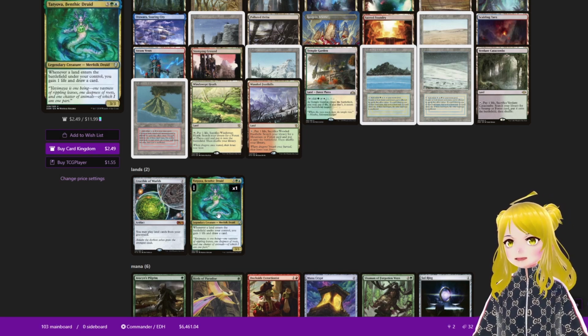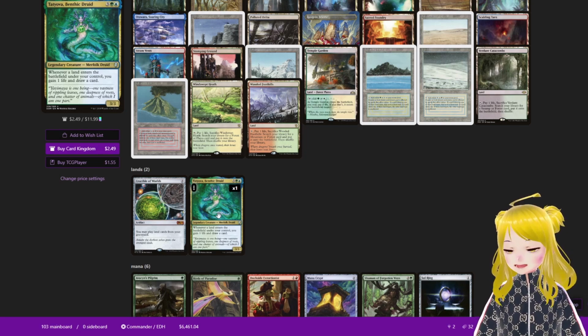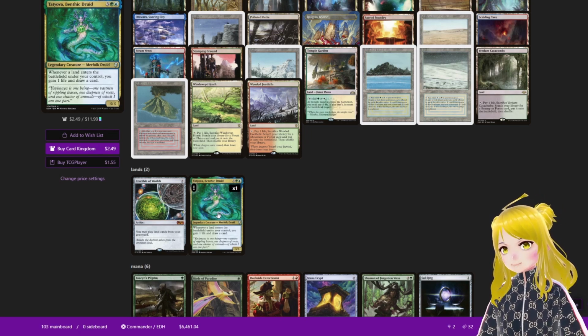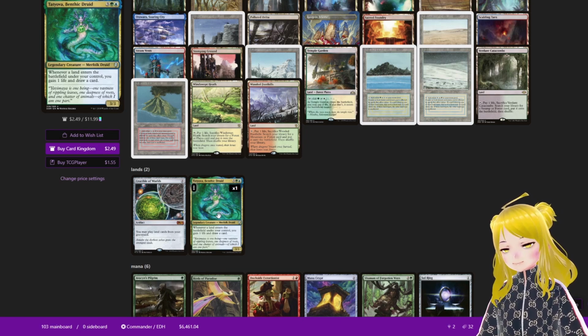Tatyova is here just to help us draw more cards and go with the landfall or land trigger or lands theme. It's just here to go for our lands theme. So yeah, Tatyova's a good card. I don't know. I'm sure there has to be a combo again with Time Warp, Tatyova, Noxious Revival. I don't know. Someone must do it.